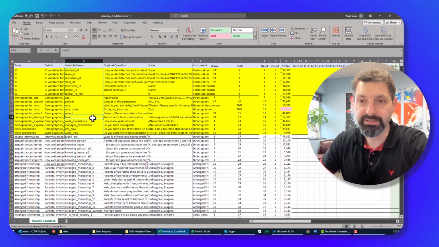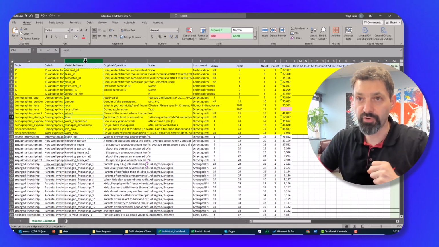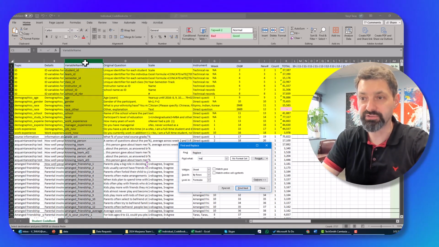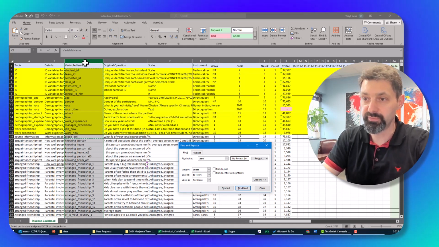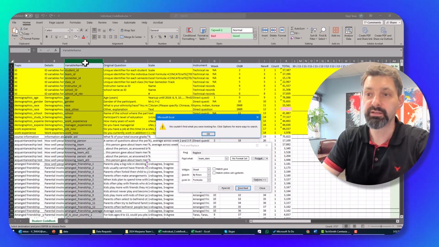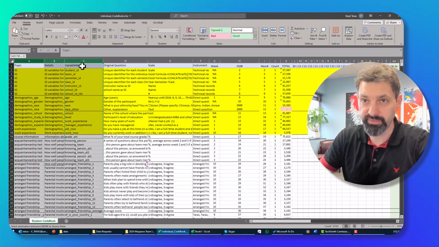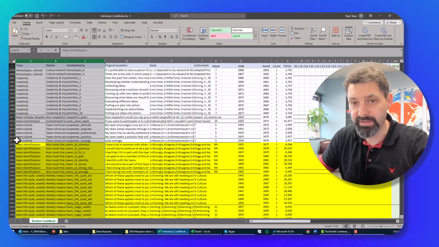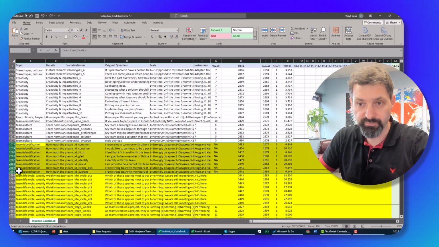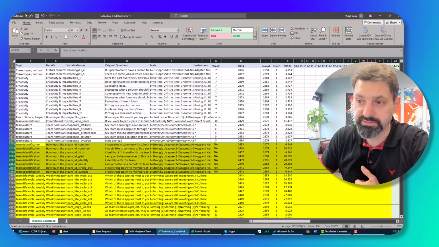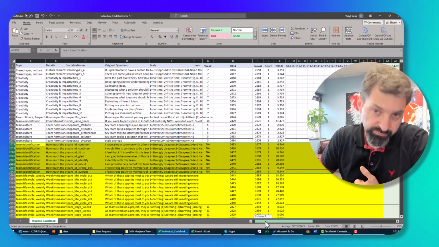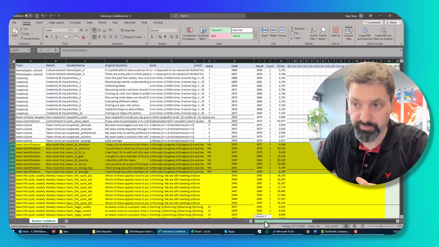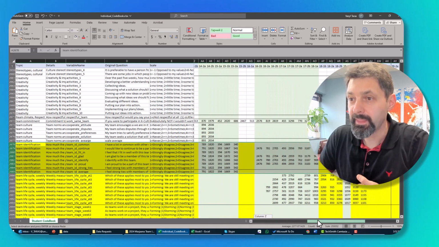Now, I've selected, first and foremost, your team identification. Let me find it. Yes, so team identification is your focal variable, as I understand, and it is highlighted yellow, so it will be included in the data file.